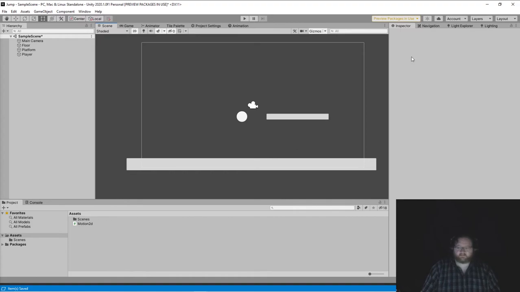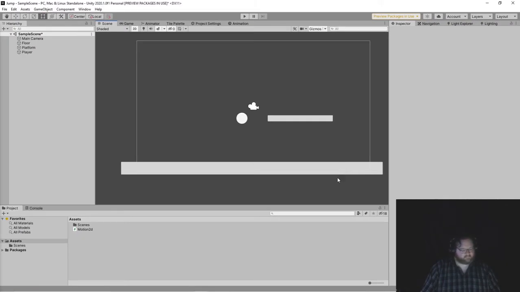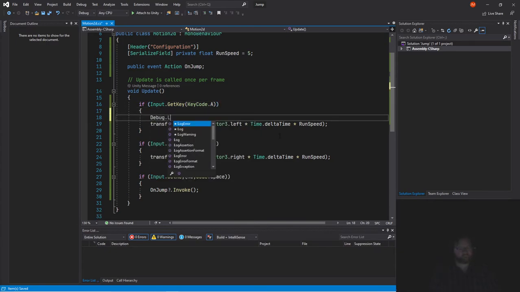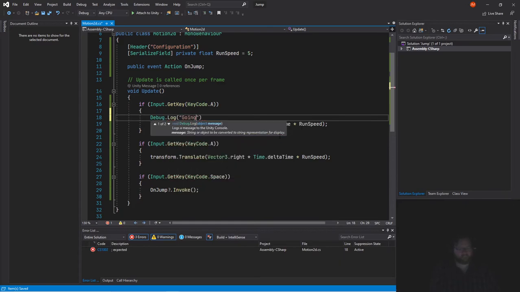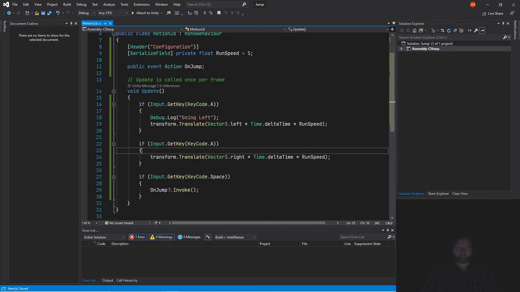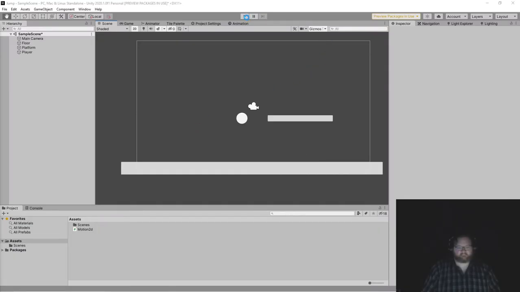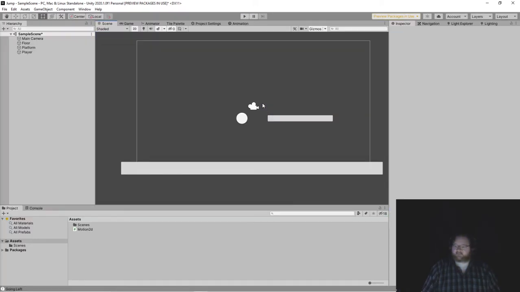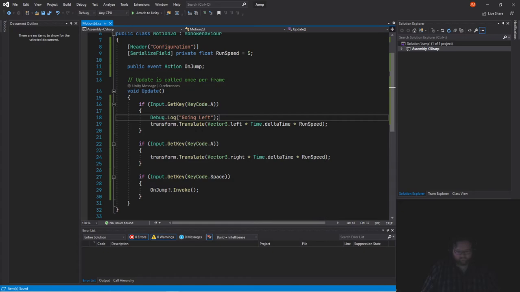Are we just not seeing our... it says we're going left, but it's not actually going left, so something is up.